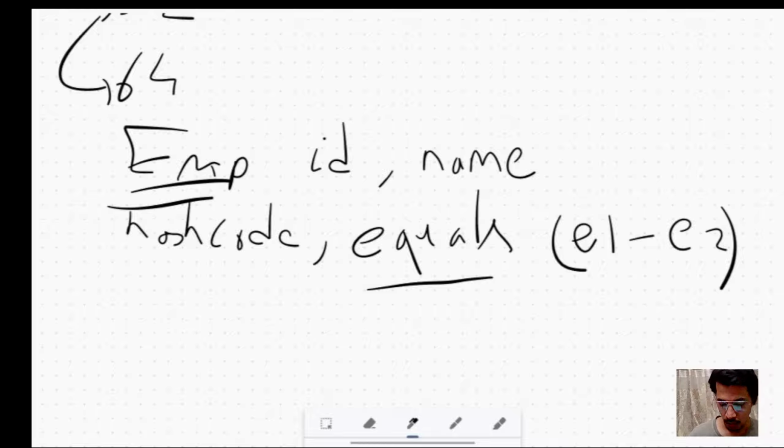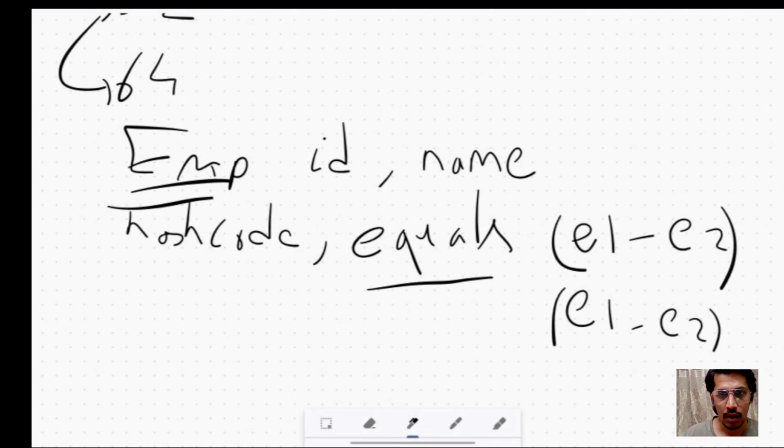But the reverse is not true. If E1 and E2 are equal by equals, then the hash code should be the same. This is the basic contract.